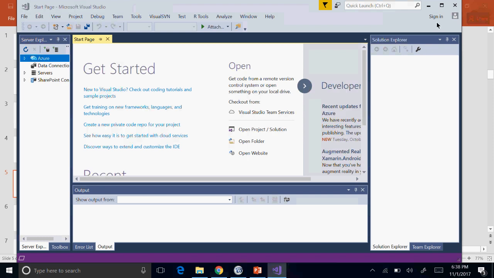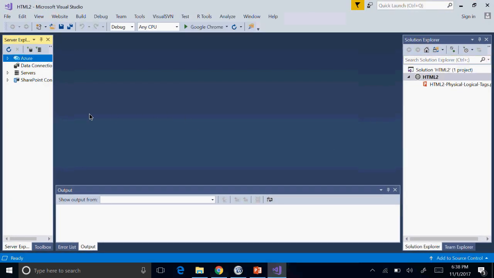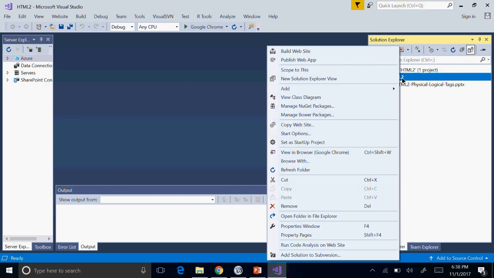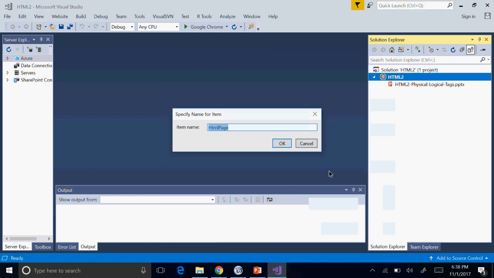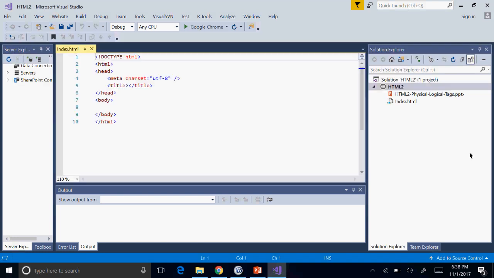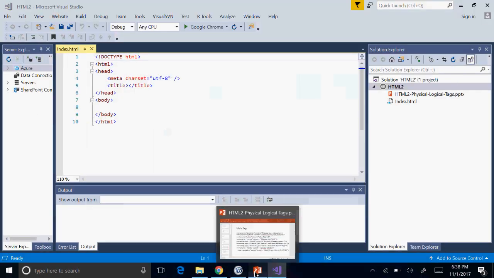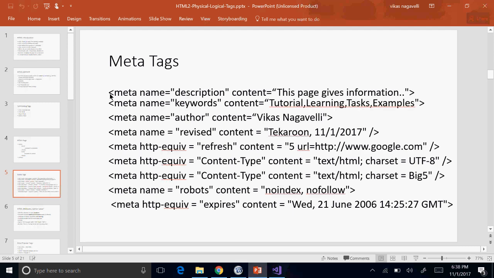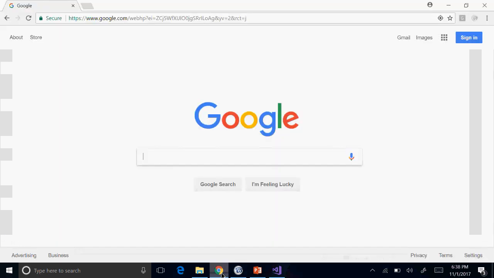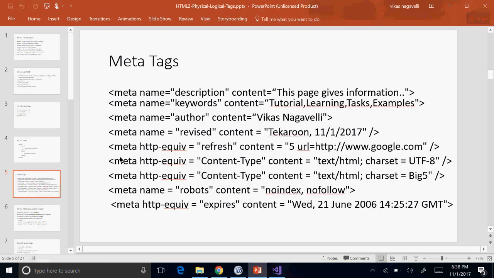That gets opened, and here I want to add one HTML page and name it index. Then I want to write this meta tag, so I copy it.